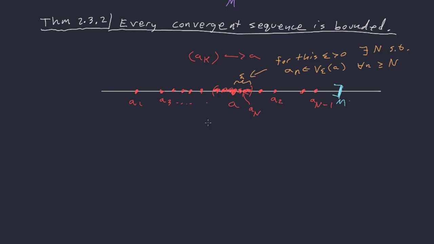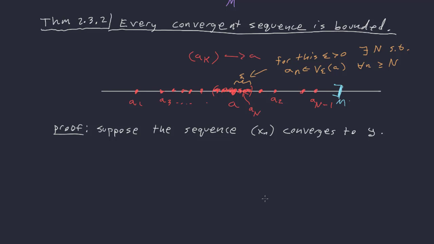So given that, we could actually approach this proof with maybe a nicer epsilon, maybe let it equal 1 or 1/2 or something like that. Okay, so that's what we're going to do. All right, so we need to start with a convergent sequence. So let's suppose the sequence x sub n converges to, let's say, y. Okay, so this means for any epsilon, I can find a capital N such that the distance will be less than epsilon.